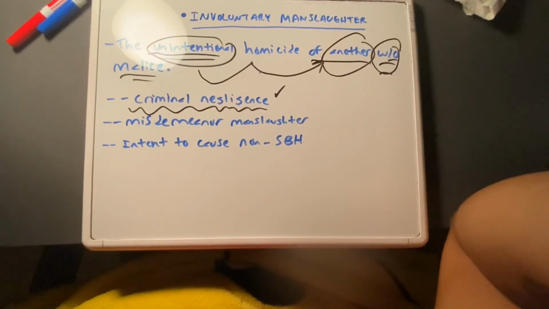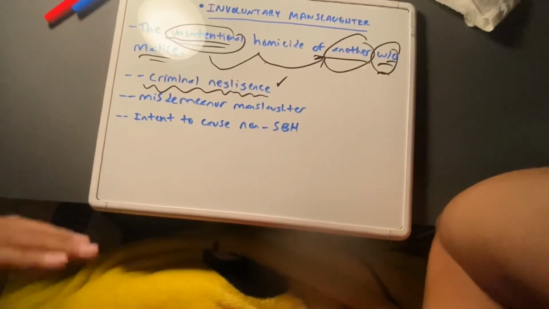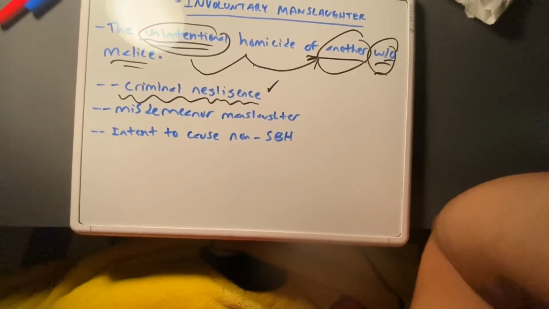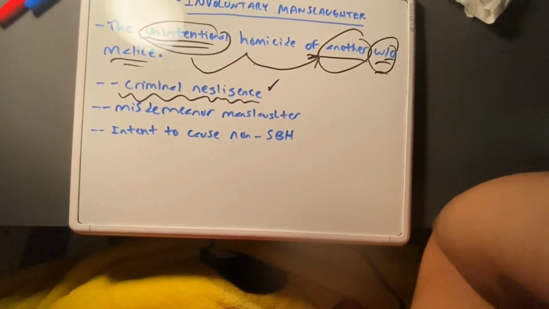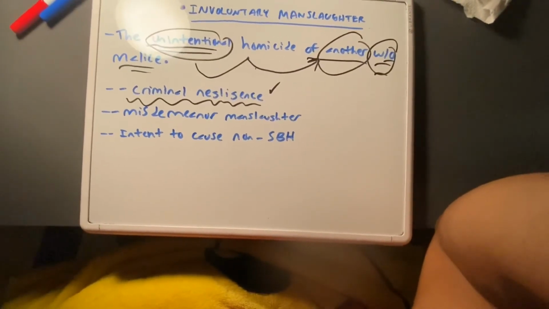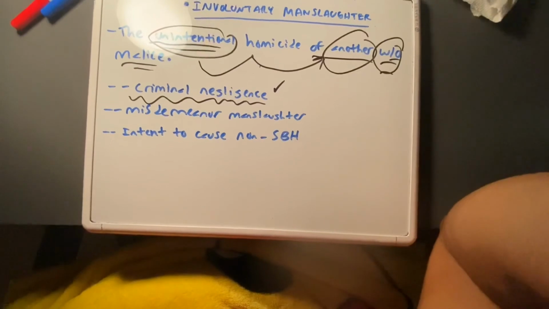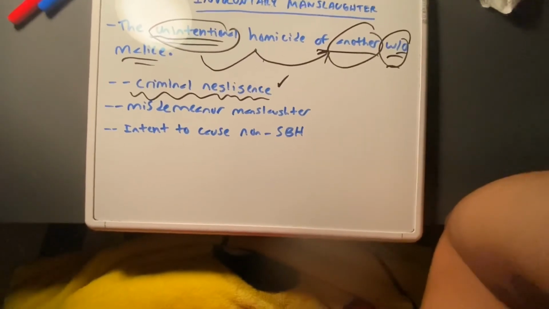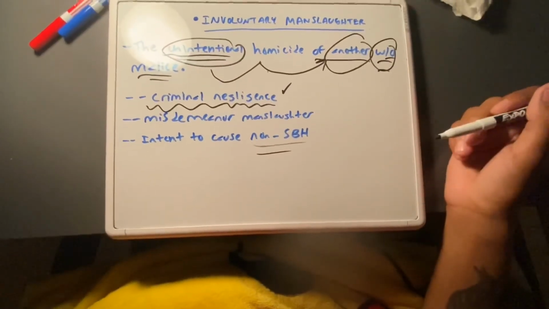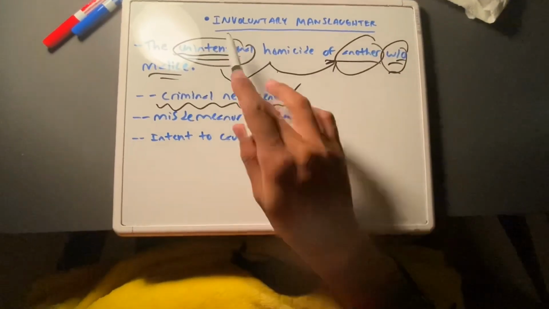So let's say you get in a fight and your victim ends up being a very sensitive person. An example of that, let's just say that your victim is easily knocked out and the person has head trauma, and during that trauma that person dies, has a concussion and dies. That is an example of you not wanting to cause the death of another. However, because you had the intent to cause non-serious bodily harm by just simply having a fist fight, you caused the death of that person. Therefore, you could be charged with involuntary manslaughter.